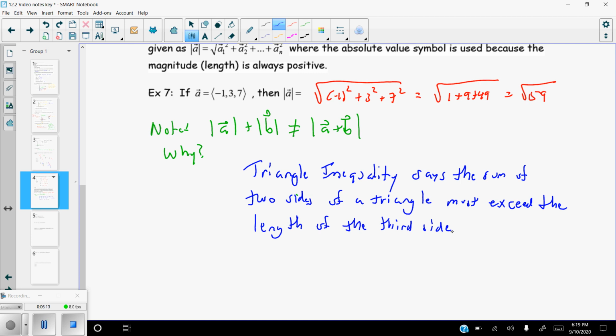Okay, and hopefully you remember that from when you learned about triangles, but if not, let's see if it makes sense. So we're going to take, and I'll just say that this is vector A. It's not the same as what we were dealing with above. And then this one right here is vector B.